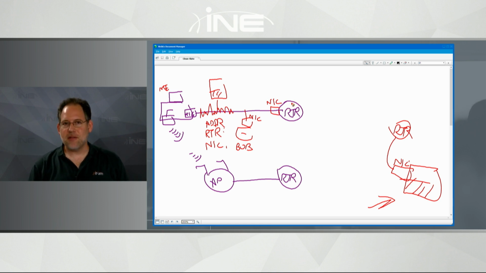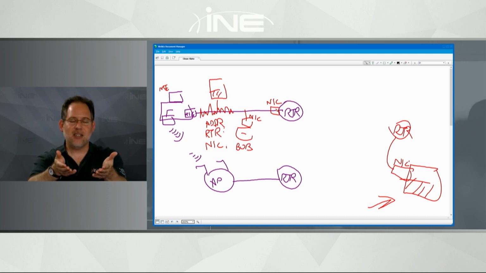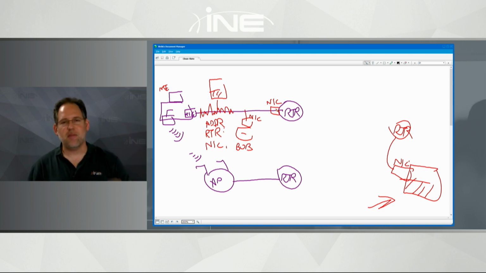So that's why we call it a default gateway. From the PC's perspective, the PC says, look, I don't have to know the address of every single network interface card in the world. There's billions and billions and trillions of network interface cards in the world. My laptop says, I don't have to know about those. Really, there's only two network interface cards I need to know about. My own address, and the address of my router's network interface card, because chances are that 90% or higher of all the information I put on this wire is not going to be meant for this wire. It's going to be meant for something thousands or hundreds or dozens of miles away from me.